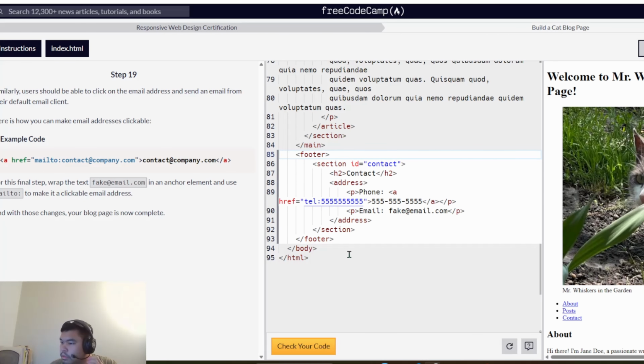All right. So, I know we're wrapping this up pretty quickly here. All right. So, where are we now? And for the final step, we're going to wrap the fake email text and use mailto. Where are we at here?